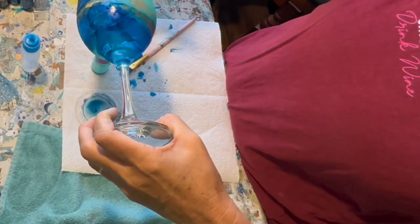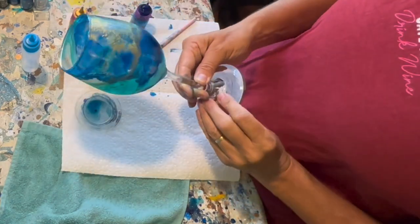Save water, drink wine. Wine is good for you, right?